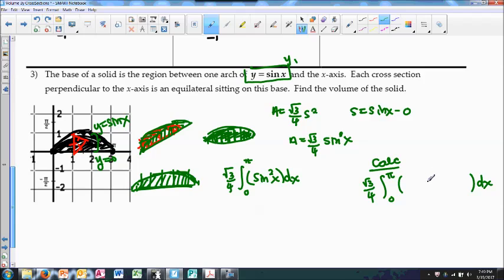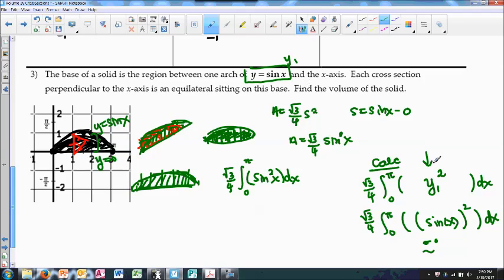So that means that I can really just do the y1 function, and the y1 function is already stored in your graph as sine of x. I can just square that y1 function. So it's a little easier if you've stored the function into y1 or y2 than if you have to do this version. So I have my integral parentheses. I have parentheses to square the sine function, and sine of x has its own set of parentheses. This is much worse than if I just put this into y1 and I get to do the easy version here.